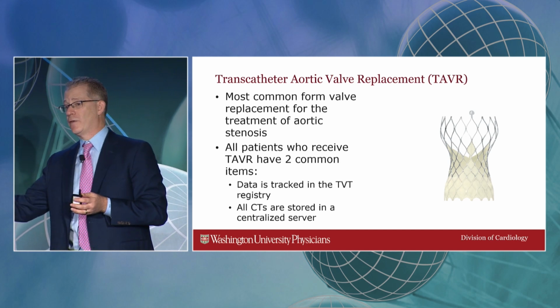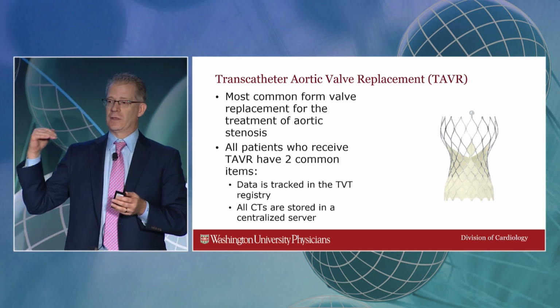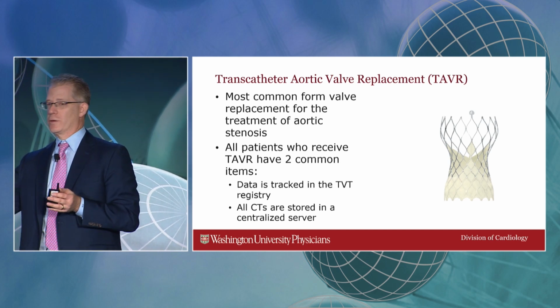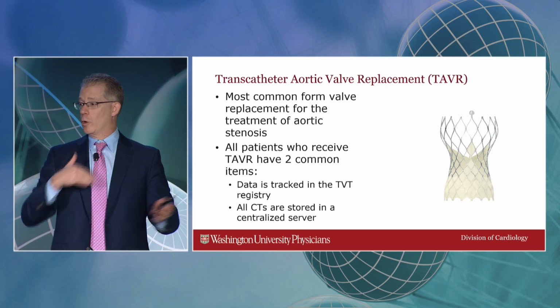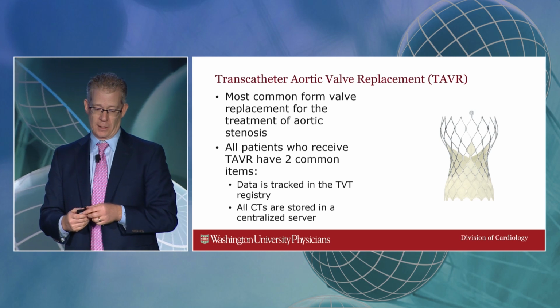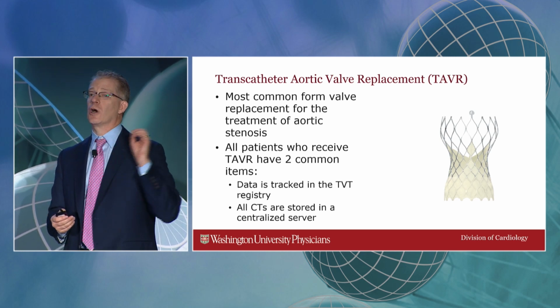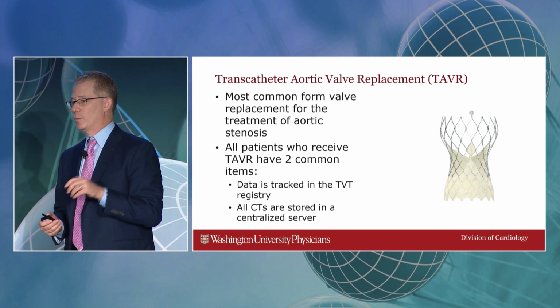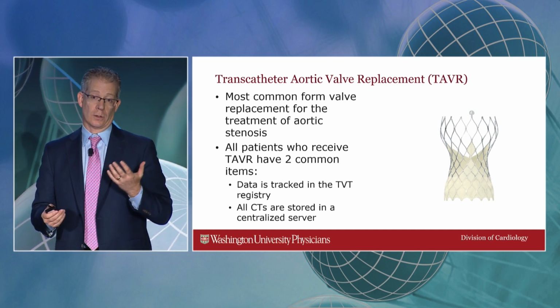Patients, instead of spending 5 days in the hospital, 2 of those in the intensive care unit, and then 3 months' worth of rehabilitation, go home the following day and start working on their day-to-day activities within a week or a week and a half. So this is now the most common way of aortic valve replacement that we encounter in the world.